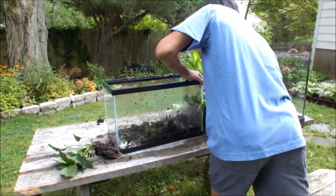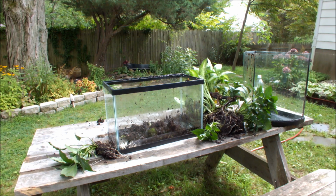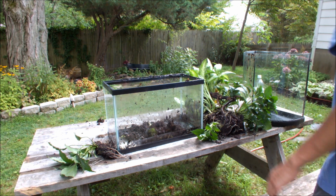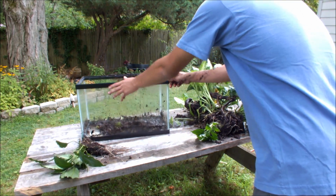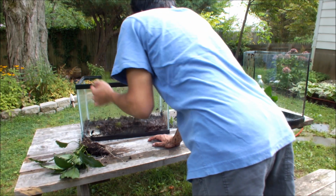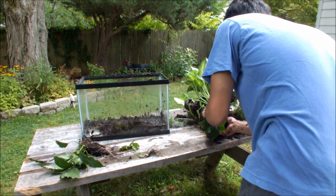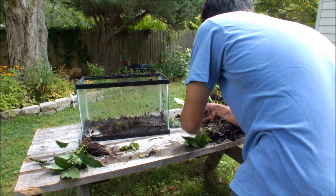That smells beautiful. It doesn't smell as bad as I thought it would, but there's a bit of that decay smell. Now, some people call it methane, but actually methane is odorless. So it's some other stuff that you get from anaerobic decomposition. But it's not at all bad considering I've never cleaned this. So, let's see what we can do.